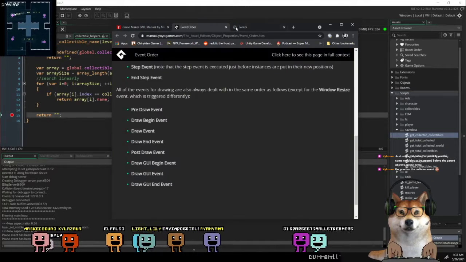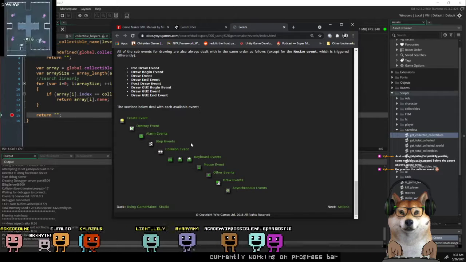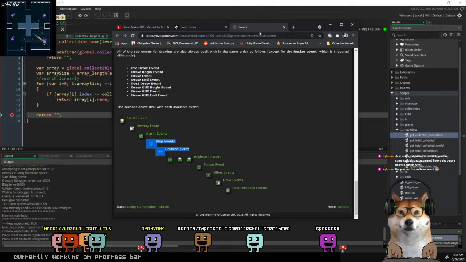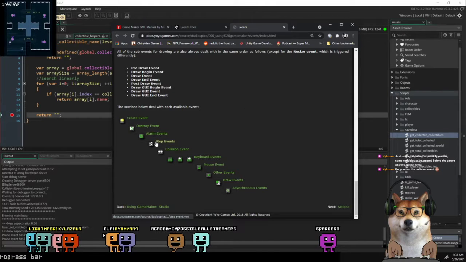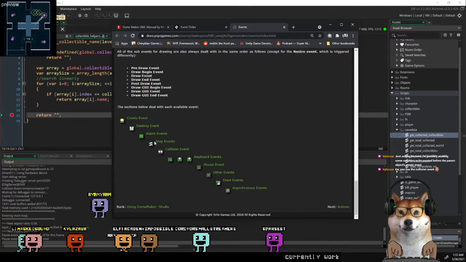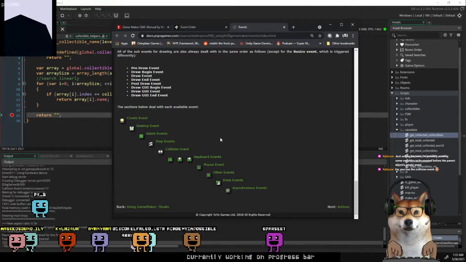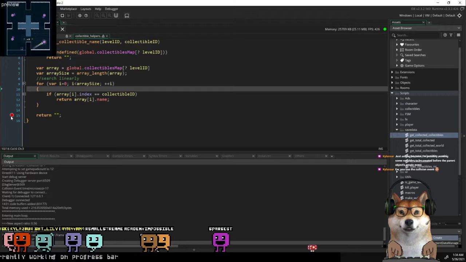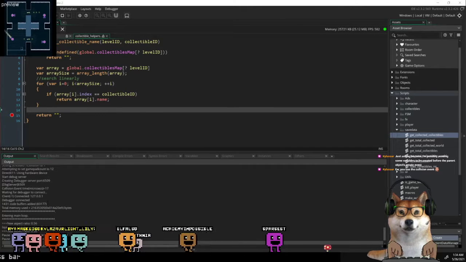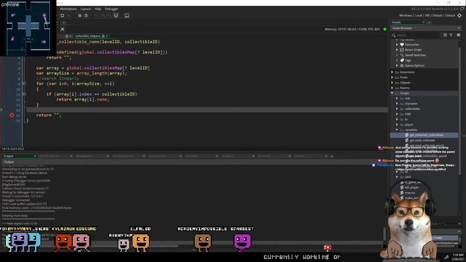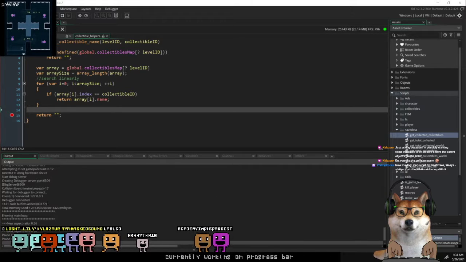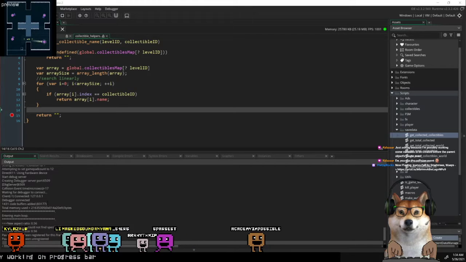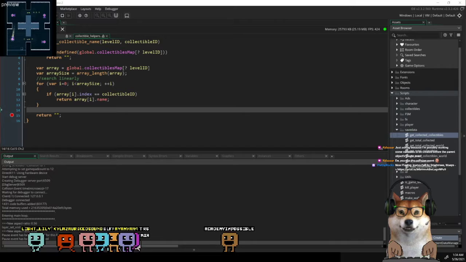In any case, the documentation is wrong. This one is wrong, at least for GMS2. And here they don't tell me where the collision events come in. I just wanted to point it out, because it seems that it's step begin, step, then collision events followed by step end. It seems to be like that. I just want to point it out because that problem gave me an issue for a while. Just asking because you possibly want some variables to be created before the parent object's create event. Ah, I see. Okay.